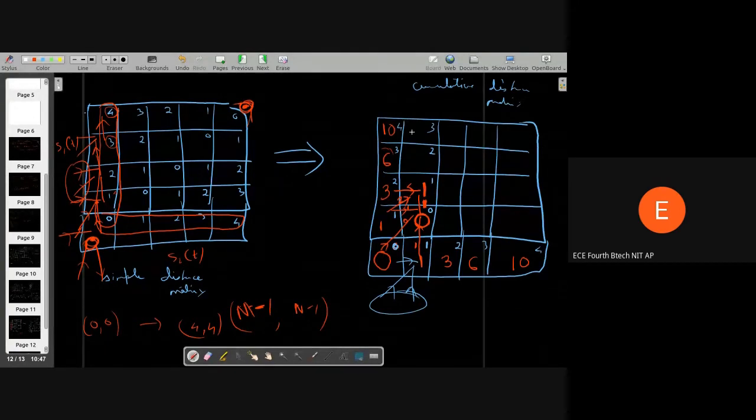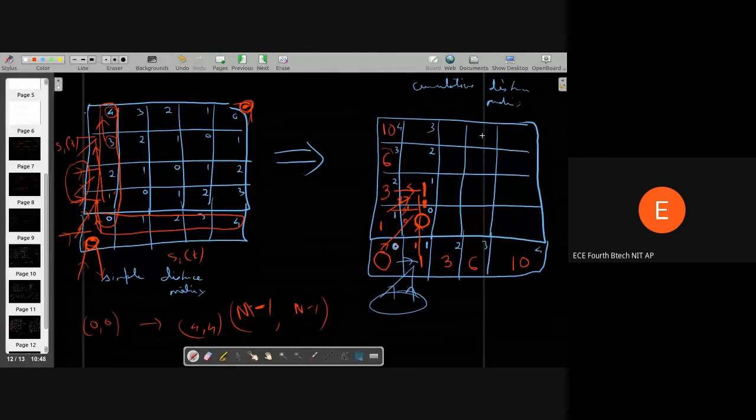Once you fill this row up, again you can start from here. You have three options. You fill this entire thing. Once you fill that up, then we can find out the optimum path that we can take. So we'll discuss that tomorrow, and go to that video again. I hope it will clarify your doubts. So tomorrow we'll finish this up, DTW, and on 28 we'll have the minor test. So that's it for today.